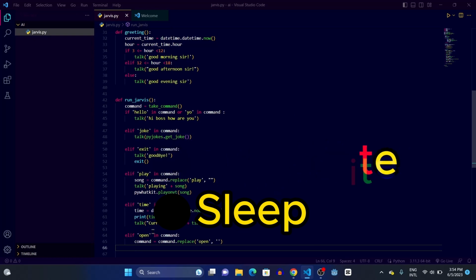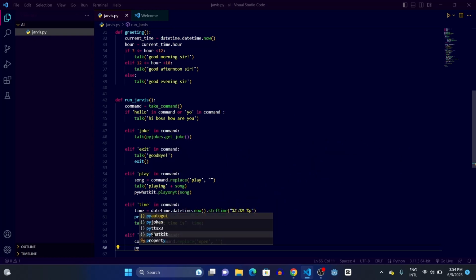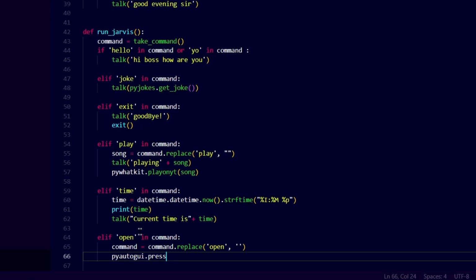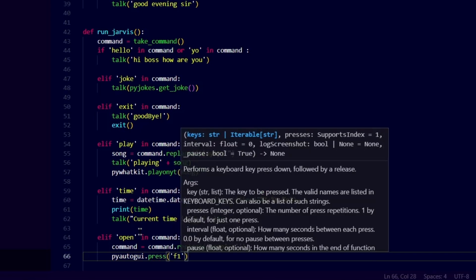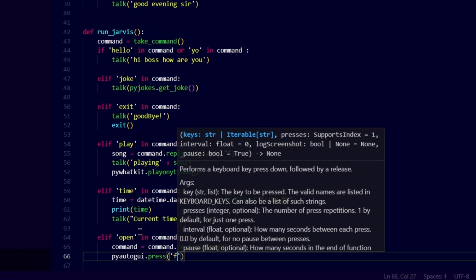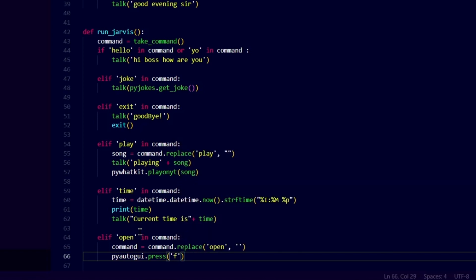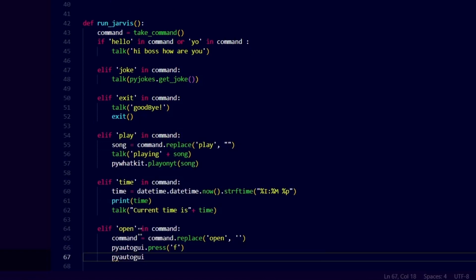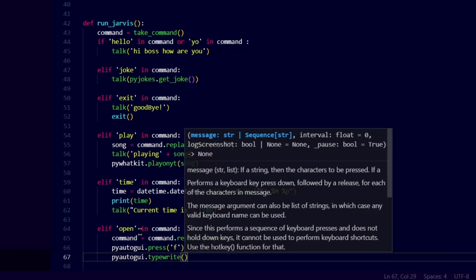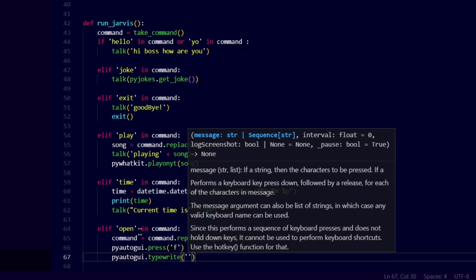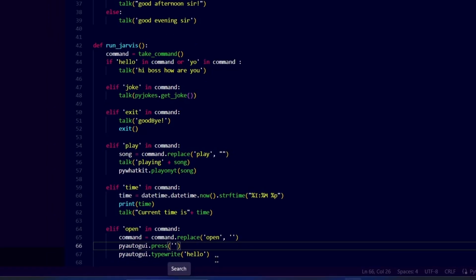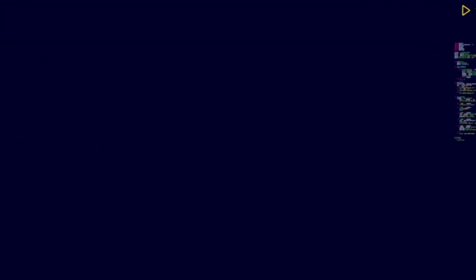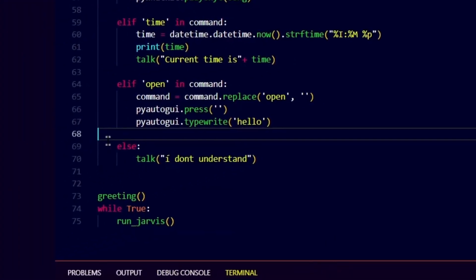Press is used to press any type of button. Suppose if I write PyAutoGUI dot press, and then if I write F1, then it's going to press the F1 key. When I write F, then it's going to press the F key. Okay, so this is the function of press. And whenever I write pyautoGUI dot typewrite, which is a function where suppose I write hello, and just look at my cursor. Okay, so here is my cursor.